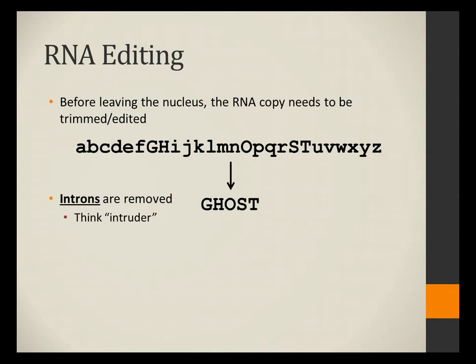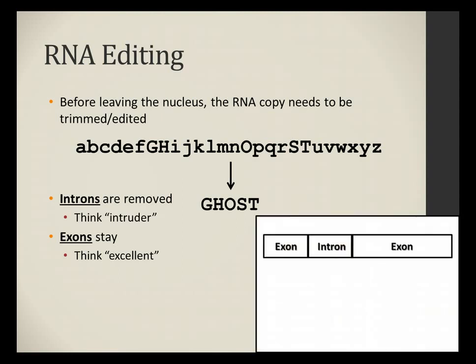Think of it as like intruders. If you found an intruder in your house, you would probably want to remove them. The things that stay are called exons. Think of them as excellent. And again, I'm so sorry that it's backward. The in thing gets out and the X thing stays in, but go with my way of remembering it. Introns are like intruders. You want them out. Exons are excellent, you want them to stay.